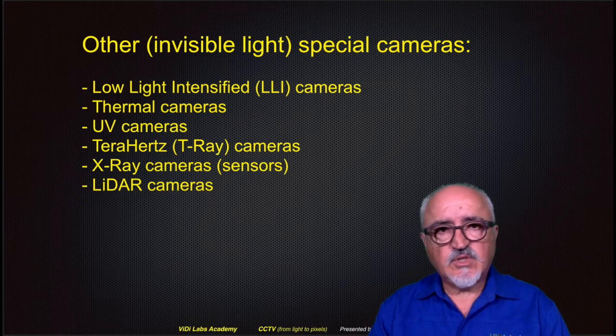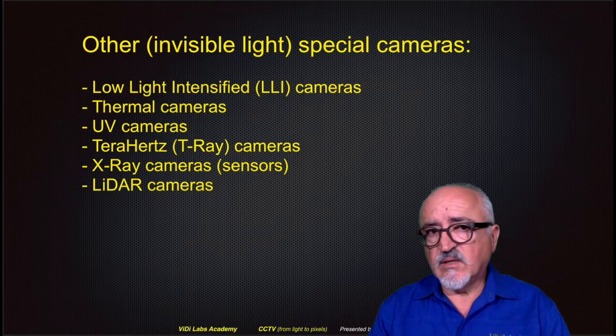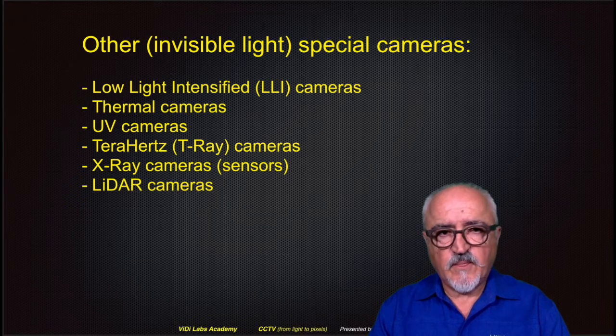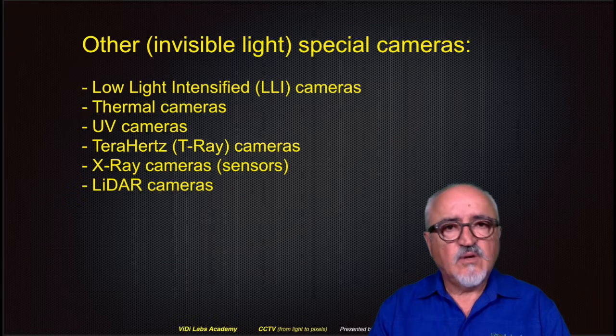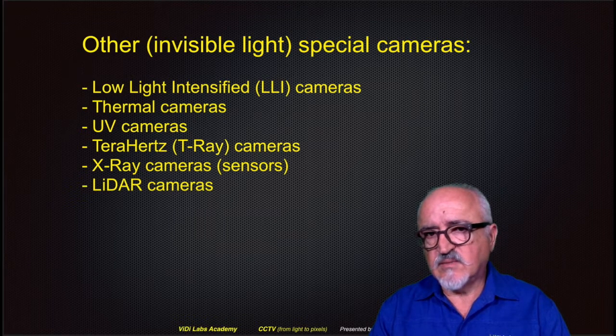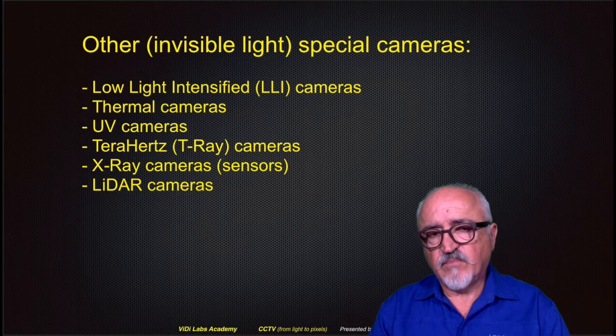Thermal cameras, which are designed to pick up infrared wavelengths. Ultraviolet cameras, which are designed to pick up UV wavelengths. Terahertz cameras, which are designed to pick up even longer wavelengths than thermal, designed to see through clothing, used most often at customs at airports, where explosive and plastic knives cannot be picked up by a metal detector.